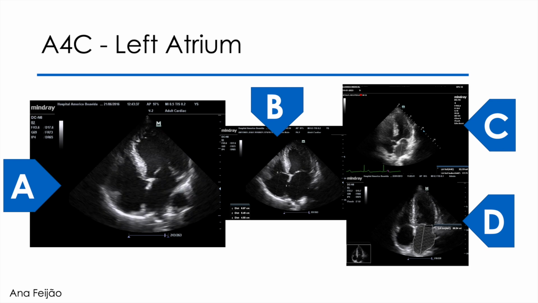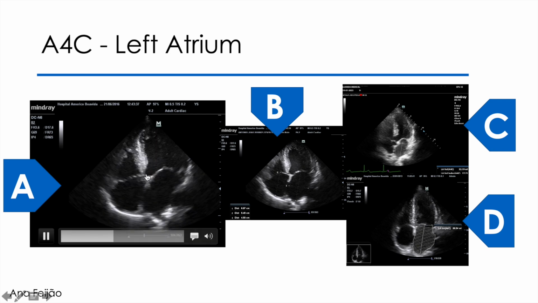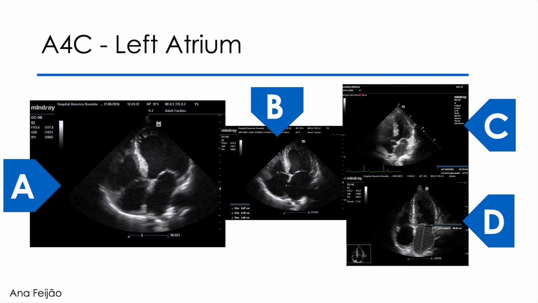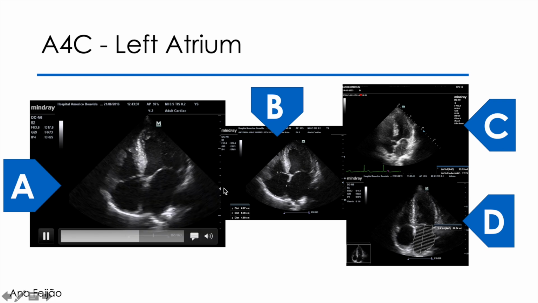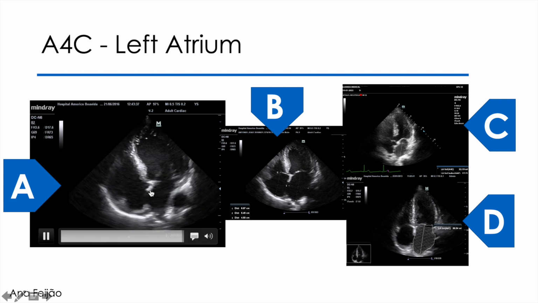Continuing with the exam, the next step is to evaluate the left atrium. I orient the probe in such a way as to open the left atrium well. Be careful, the orientation of the probe to evaluate the ventricles may not be the same to evaluate the atrium. That is, we may need to apply some taps or tilts to center and open the cavity we want to assess. So I put the focus at the level of the left atrium, and if you think it's necessary, you can zoom it. I usually don't.